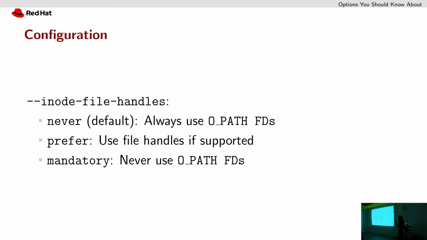Like if the file descriptor limitations are a problem for you, then well, you want to use file handles probably, and then you must ensure somehow that virtio-fs also runs as root. If you can ensure that, well, you should switch off file handles. You can also just let virtio-fs figure out whether file handles work or not, but better set it explicitly.